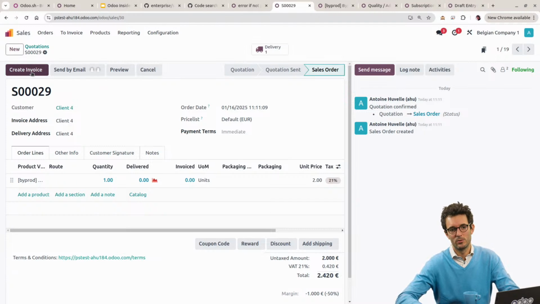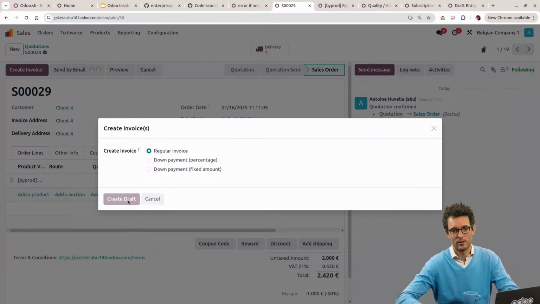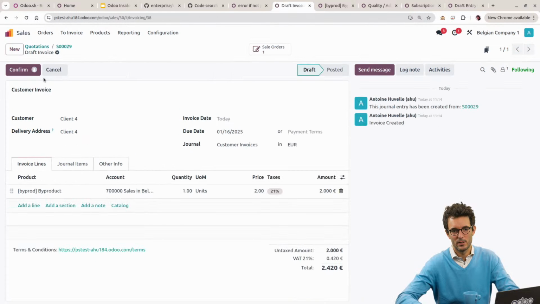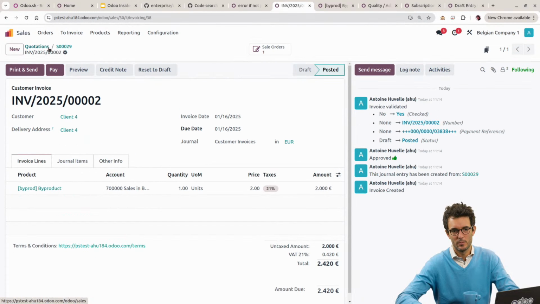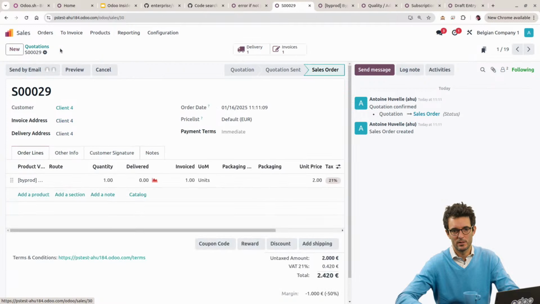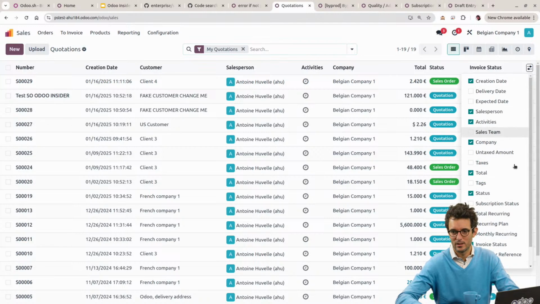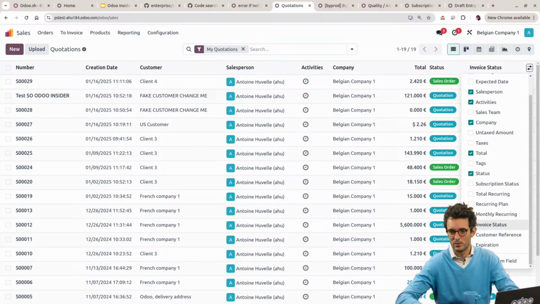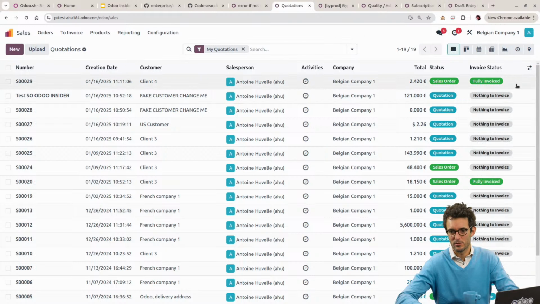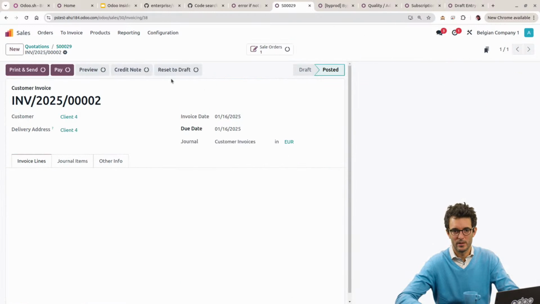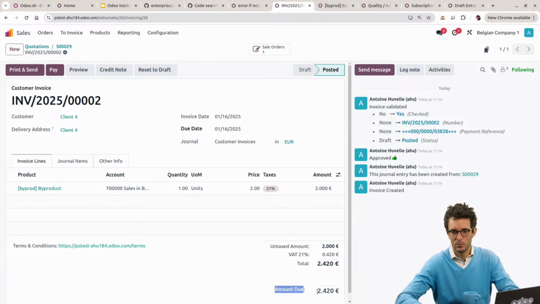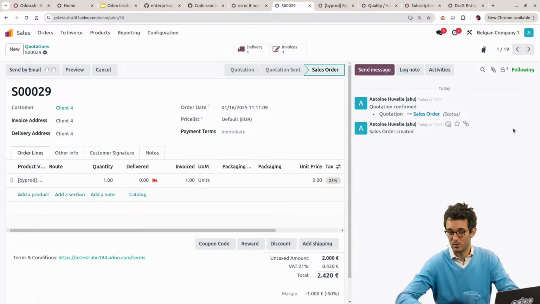Ah, yeah, but if I do the create invoice, let me check. If I do that, I have the invoice. Maybe it's confirmed, but then if it's not paid, it's not going to help you. Let's check that. What's the quote? Yeah, it's fully invoiced, but it's not paid, and that's what you want. It's not the invoice status, it's a payment. Okay, so it's not going to help that just the invoice. We need to have the invoice payment, and to know that the amount due is 0 in that case. So let me check.